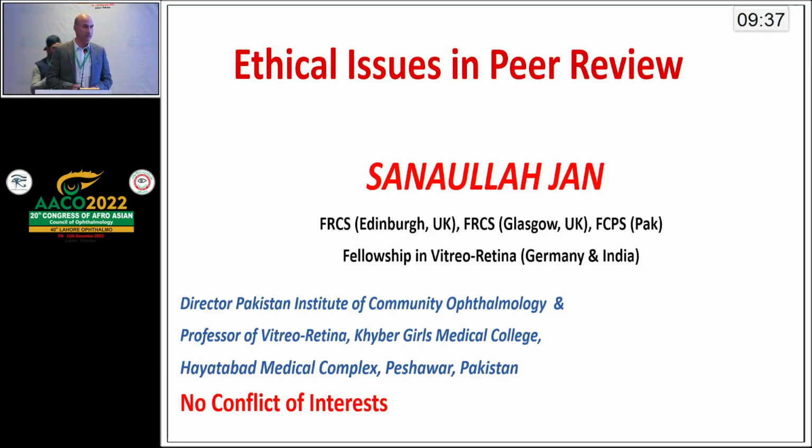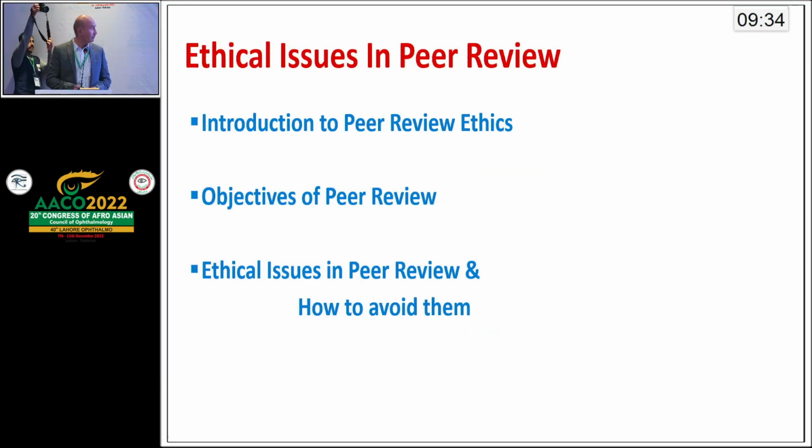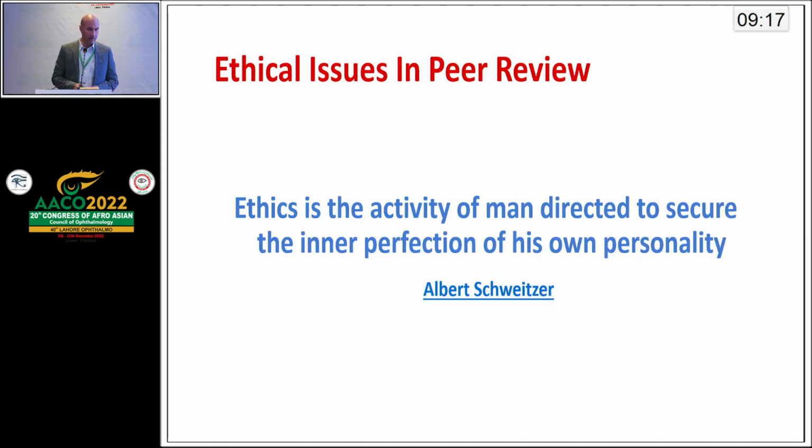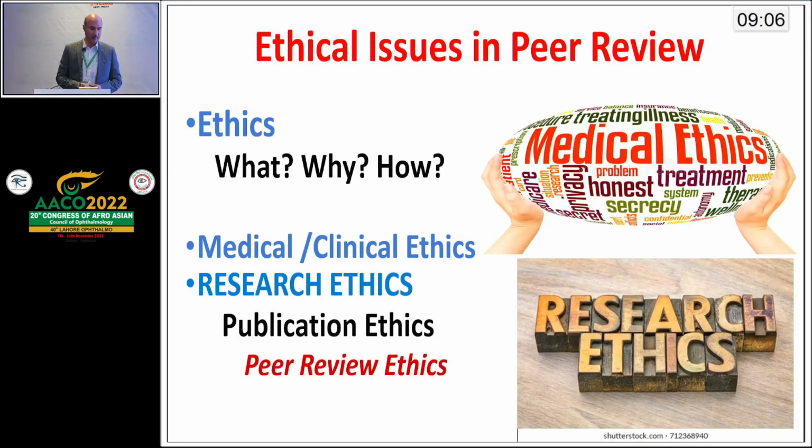So I will be going through a short introduction to peer review ethics, then what are the actual objectives of peer review, and then what are the ethical issues and how to avoid them. Let me start with the quote that ethic is the activity of man directed to secure the inner perfection of his own personality. So ethic is the story of what is wrong and what is right, why it is wrong and why it is right, and how should we do it, what should we do and how we should do it.